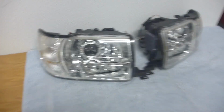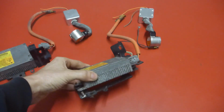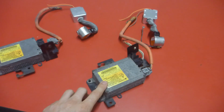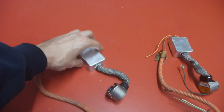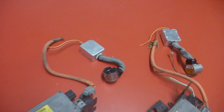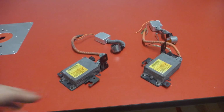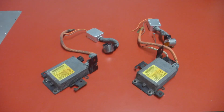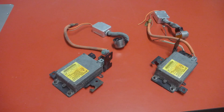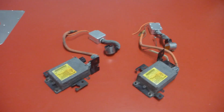So let me just do one quick little history lesson, because honestly I'm just so in love with this stuff. These are the OEM HID ballasts for the low beam assemblies. Again, about 20-year-old technology. And these are the OEM igniters, and then the D2S base that would plug onto the D2R bulbs. Super fancy, super awesome, super cool. I'll do a picture overlay of the original beam output pattern of this. It was okay. For the time period when it came out, it was super amazing. It was the best option available, which was so cool.